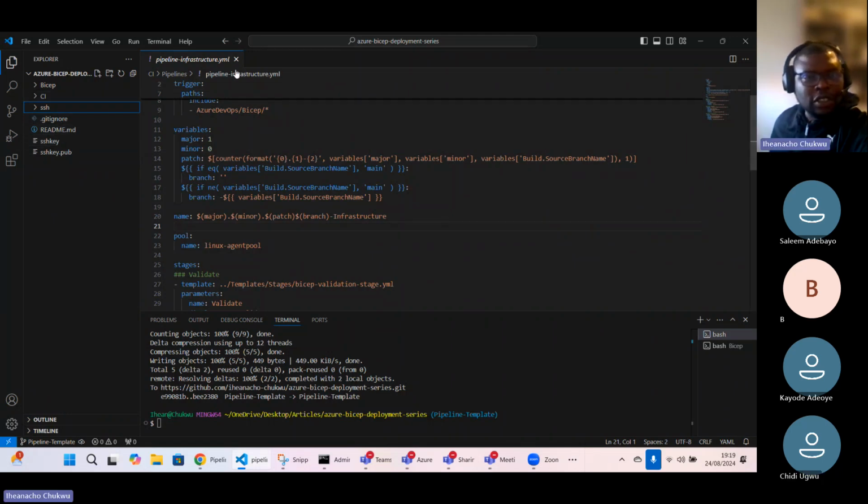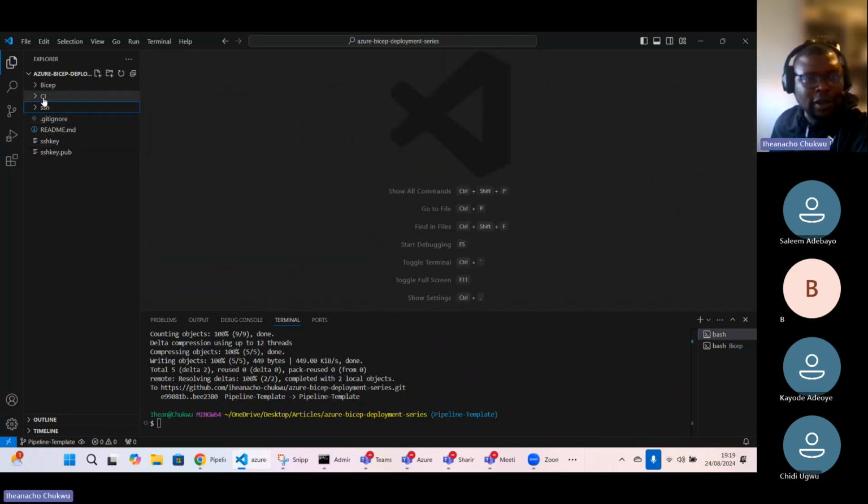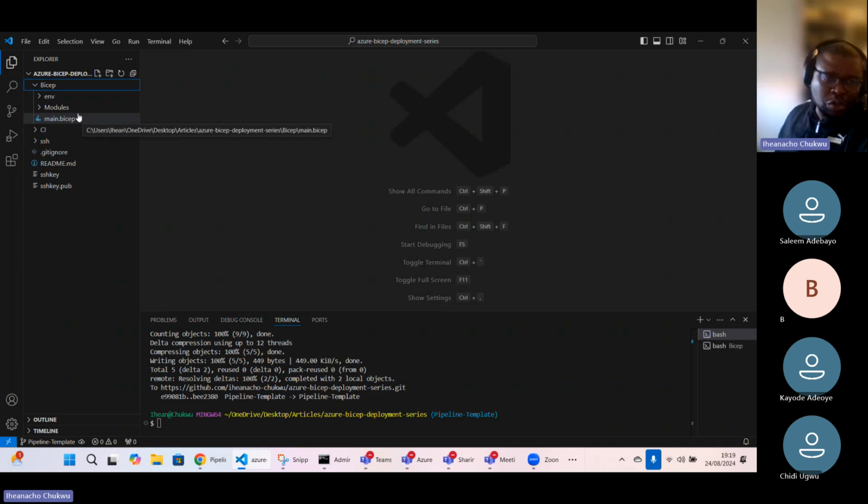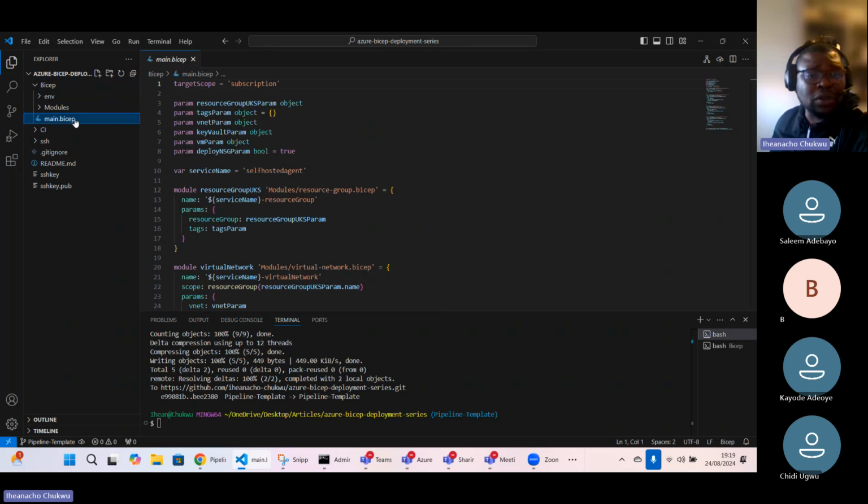Yeah, so this is our repo from our last time. We have our Bicep template here that we intend to deploy with Azure DevOps as a CI tool, based on our best practices of further structuring.